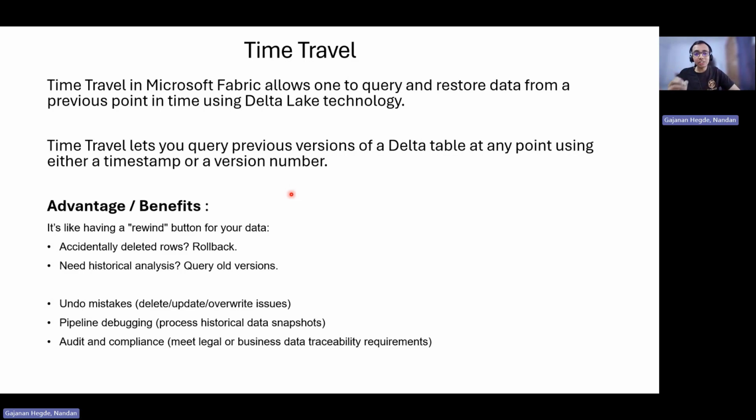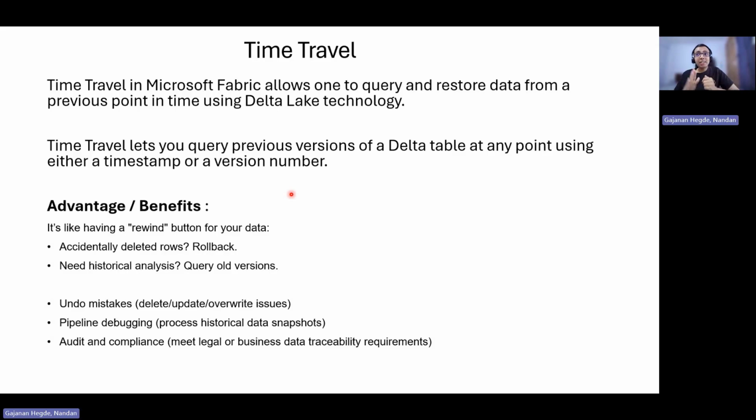So in layman terminology, if I have to state what time travel is, imagine that I have a table that is getting populated daily on basis of certain jobs. Today, if I do a select query from that table, I'll be able to see the state of that table as of today. But imagine I want to check what was the data as of 2 days back in that table. That is what time travel is.